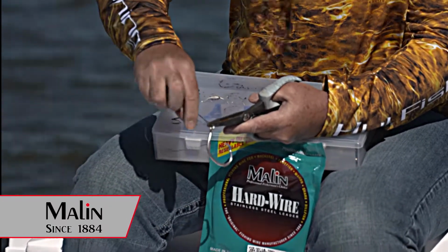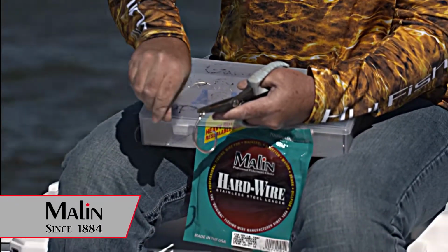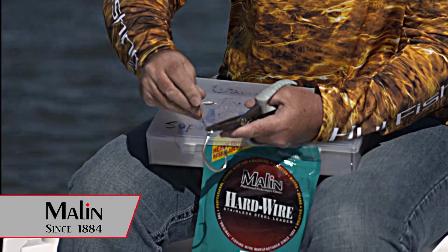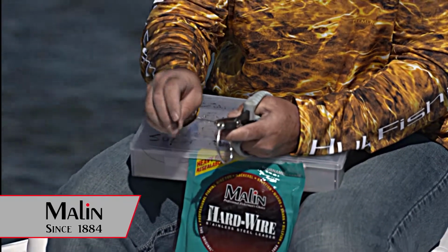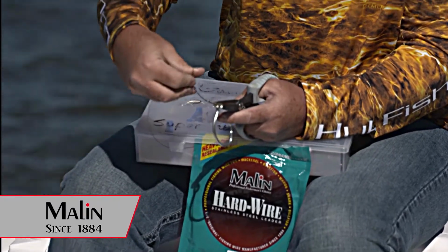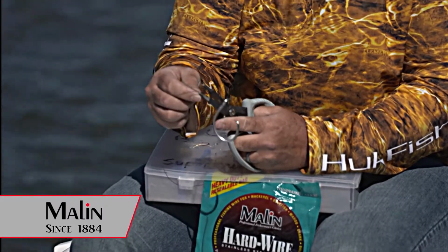1, 2, loose, 3, 4. And then if you want, you can go 5. Usually 4 is enough for me. Go back up over the top. And then I'm gonna go at a 90-degree right here. Now, for all intents and purposes, you can turn loose of it.